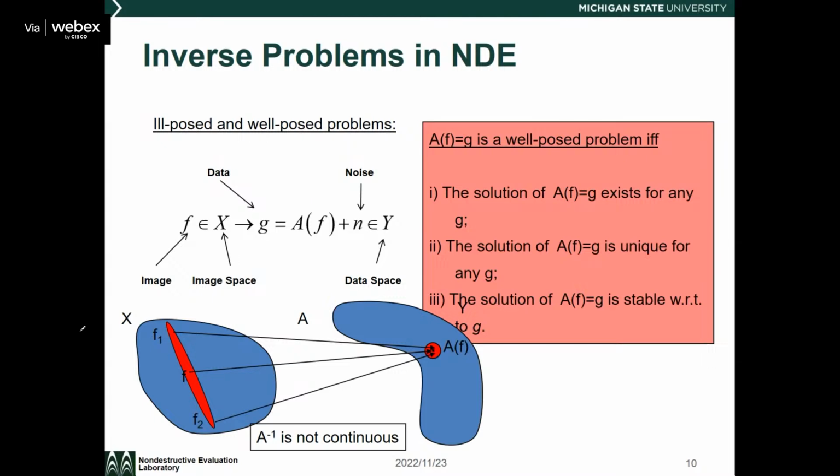Your data space, if you're considering this data space, will include the uncertainties. One of those is from the noise, and the noise is usually random. It's a randomness nature. We usually use that to define noise, and it depends on the definition of data space. Of course, you can include the noise in it. Even though it's random, mathematically it's okay to define that space to include it. And you'll see that we have to mathematically define a data space that includes noise.